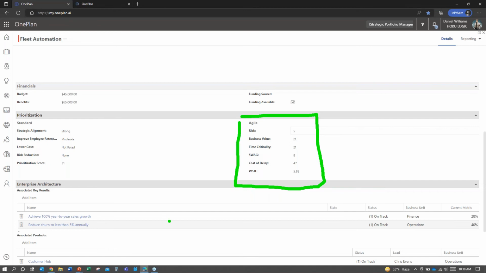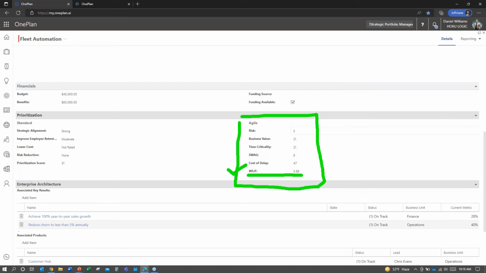Again, it comes with OnePlan, but this is the WSJF scoring system, which is a nice, easy way, and easily adopted, for people who are sponsoring something to give a feel for its relative business value, for the people who are potentially doing the work to assess its job size, and that results in a weighted shortest job first score.